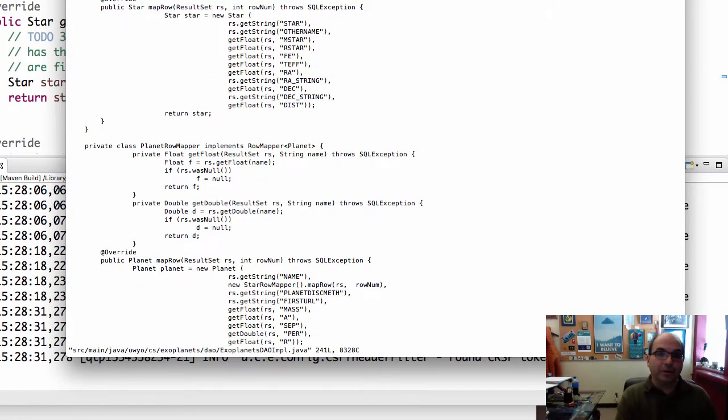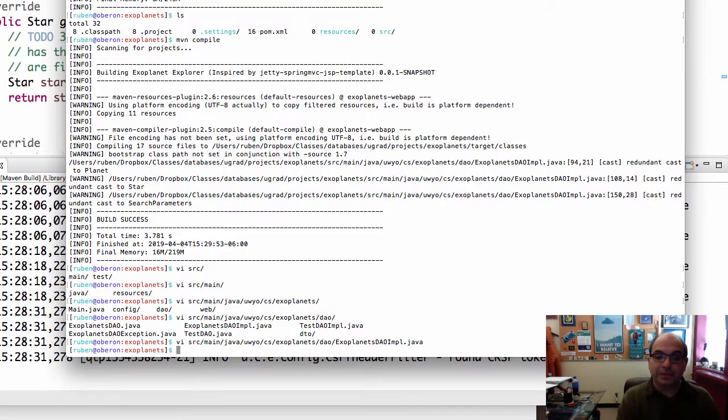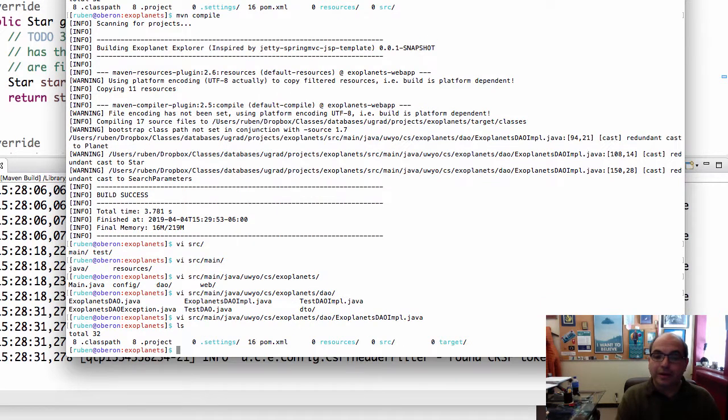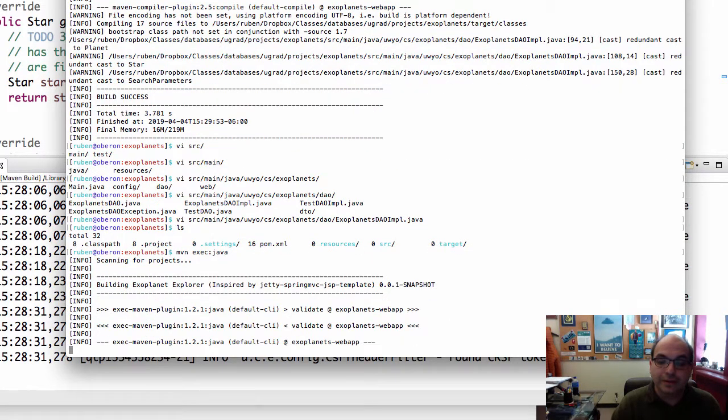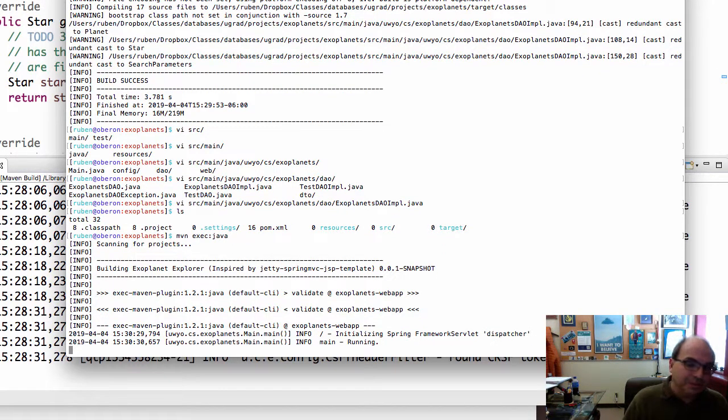Right. So I can go here and actually edit the code if I want to. This is outside of an IDE, so you could be using Notepad++, for example, if you wish. Okay, and when you're ready to execute it, you can say maven exec:java. Okay, and give it a second, and boom, there it comes. Okay, so you don't actually have to use Eclipse. I recommend it, but you're welcome to use other tools that you're more comfortable with.